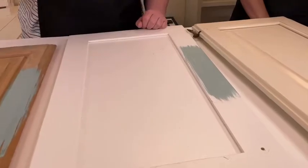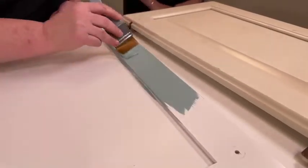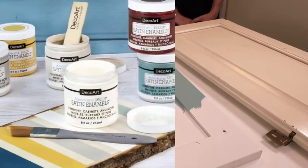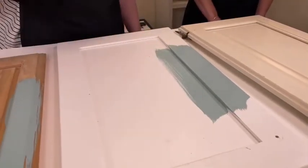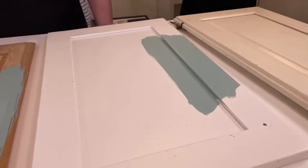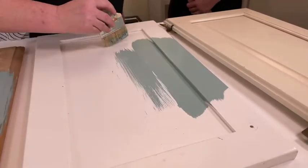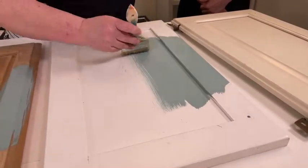While Crimson's painting this piece, I want to tell everyone about something that just went live at shopdecoart.com — our big summer sale! We have hundreds of paints now on sale while supplies last. Some are particular colors we made too much of, or we just have excess for whatever reason, so they're on sale while supplies last. Once the inventory reaches a normal level, they won't be on sale anymore. There are some Satin Enamel colors on sale along with a lot of other paints, so go check it out at shopdecoart.com.